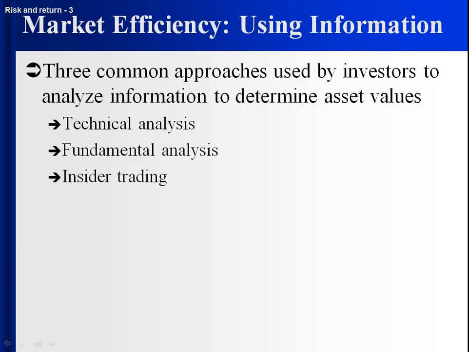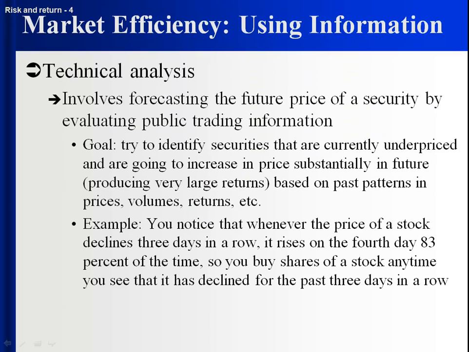And we're going to talk about three approaches that investors can use to analyze information to determine asset values, to help identify investing strategies, which stocks to buy, which ones to sell, and make investment decisions. In two cases, it's okay to use, and insider trading shouldn't be used. So the first is technical analysis, and here you try to forecast future prices by looking at public trading information. Folks that engage in this are often called chartists, and they'll create a chart where they'll plot the closing prices of a stock, and then they'll connect them, and they'll try to identify a pattern.